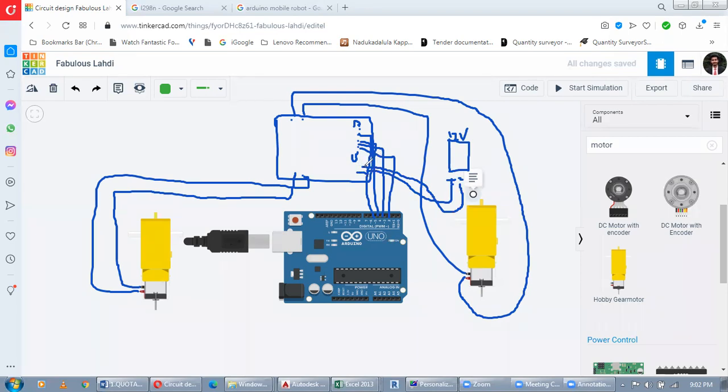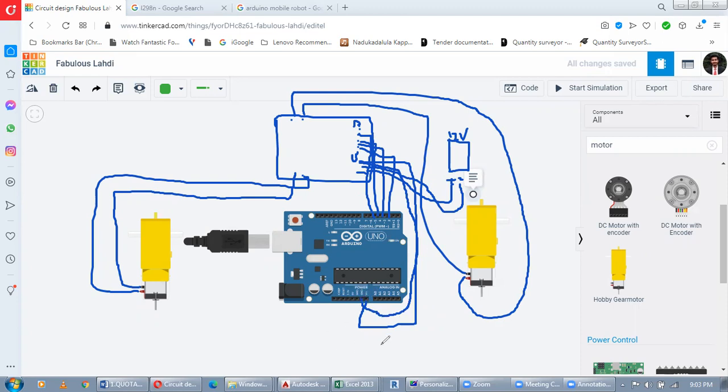After that, we have to obtain the 5 volt here, and then we have to connect it to the Arduino, that means the Vin pin. So the circuit for the Arduino powering up is incomplete. In order to complete it, we have to attach another jumper cable and connect it to the ground. That means the Arduino is powered up.